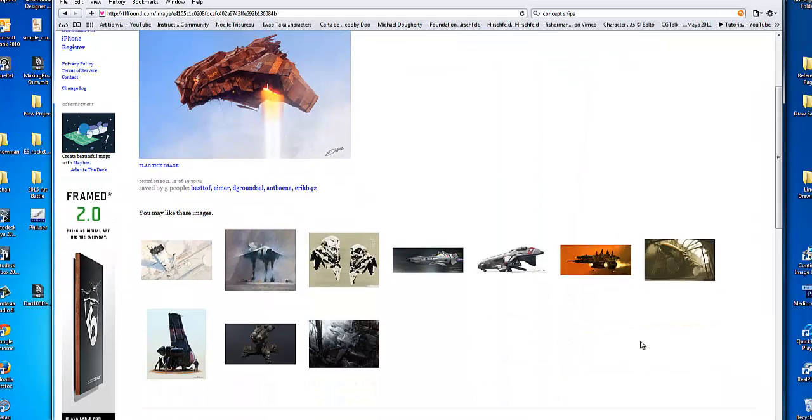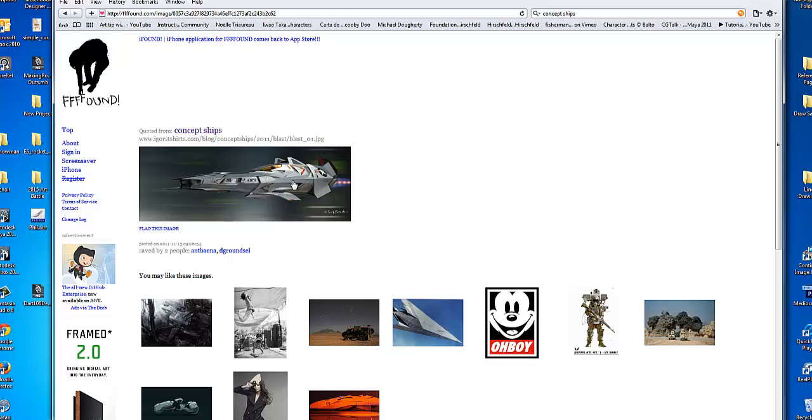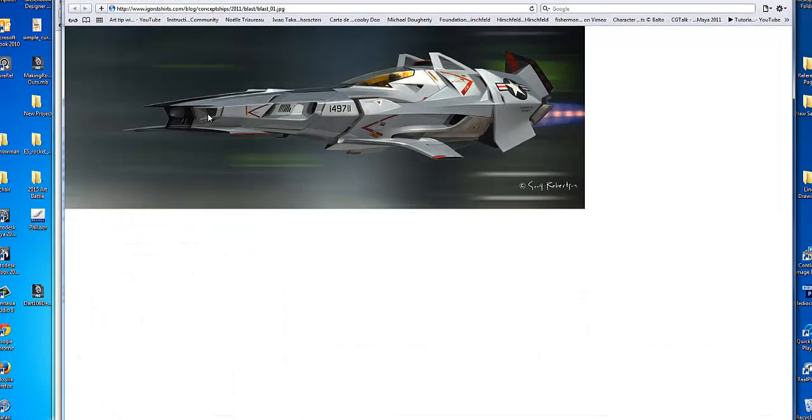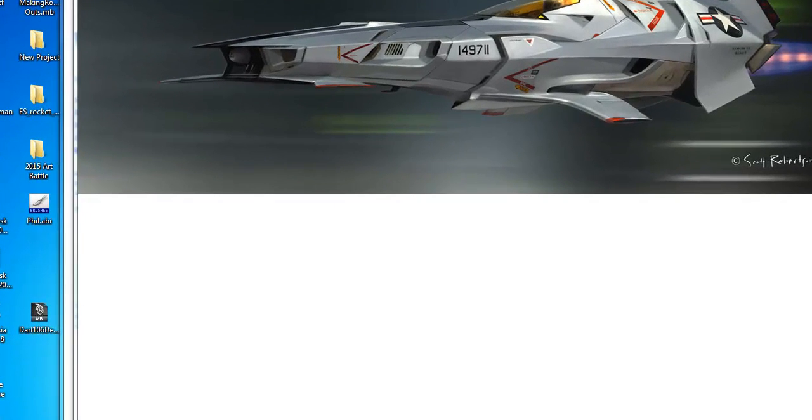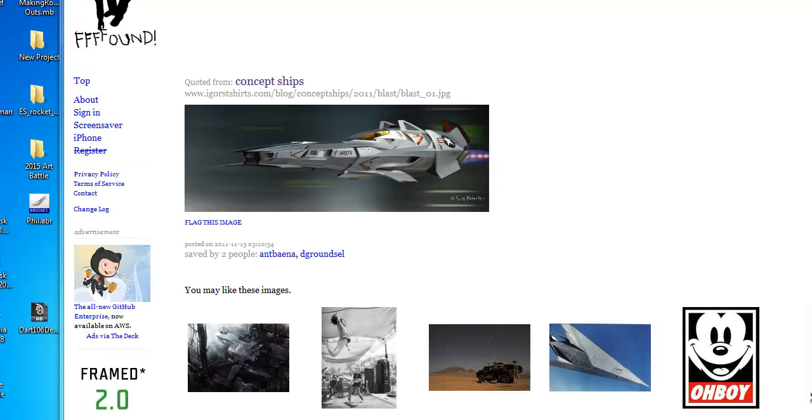Let's go back here. I saw another one. That one's pretty cool too. Okay, there. So I have these. That's by the amazing Scott Robertson. Let's grab that one, pull it over here. So now that I'm done with that, another site that's really fantastic outside of using the general blog is Pinterest.